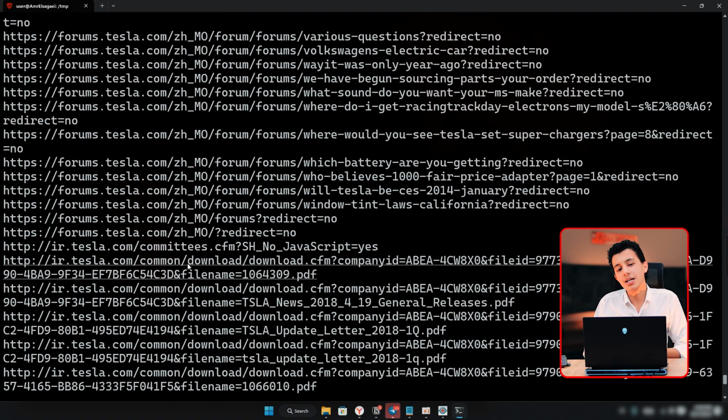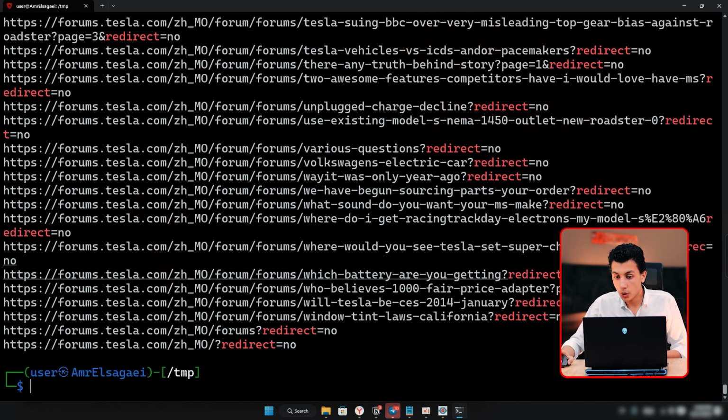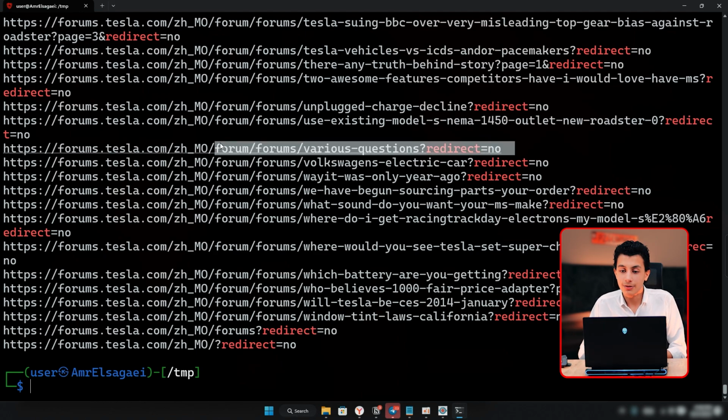From here you have to start looking for parameters that have something like redirect or URL. For example, here if I just grep for redirect, it's going to give you all the links that have redirect right here, and from here you will continue finding some open redirects. This is a great example of low hanging fruit. It's simple to find but can be used in phishing to redirect users to malicious sites, like what I showed you right now. I was redirected from the website to google.com. This google.com can be any malicious website you need.